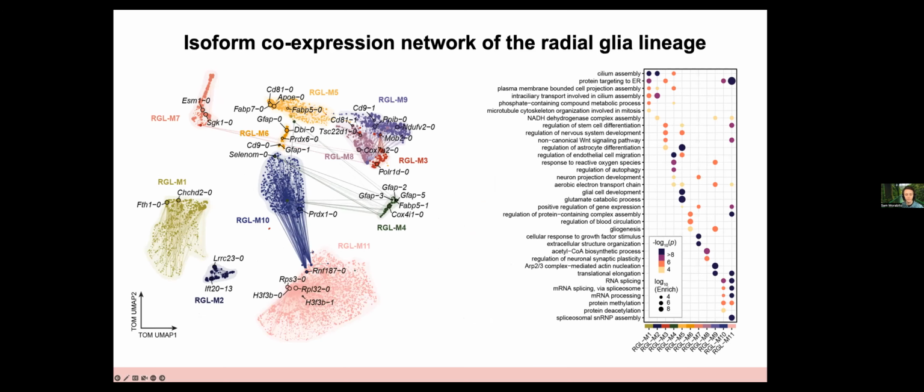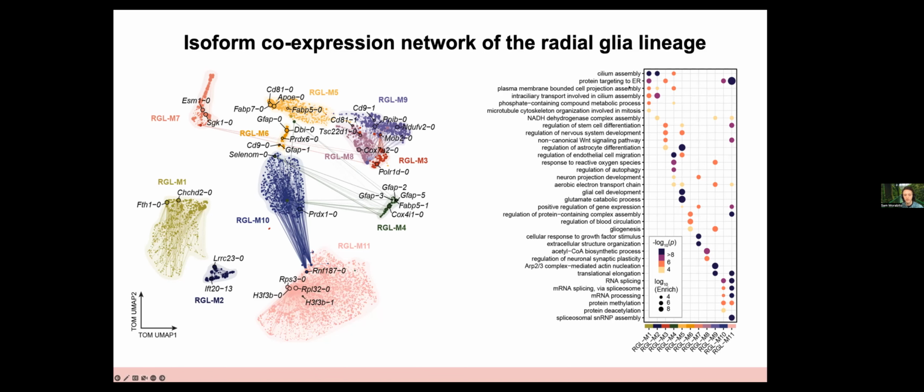And this gives us a similar looking co-expression UMAP to what we've seen before. But if you look closely at this module M6, you can see that the hub genes highlighted are actually isoforms. So it's gene name dash number. And for this one, 2 of the different hub isoforms are both from the same gene, GFAP. And then here we can see the different GO terms that are associated with it.